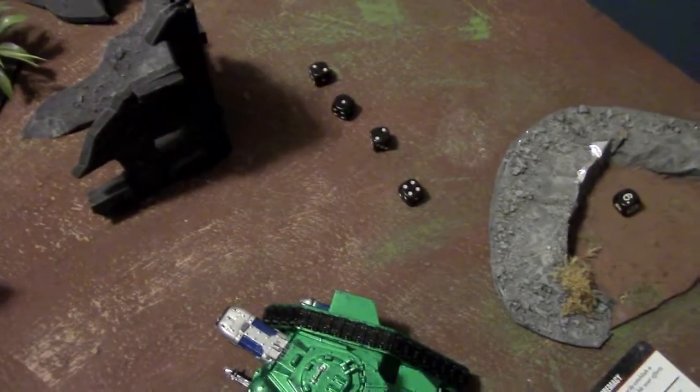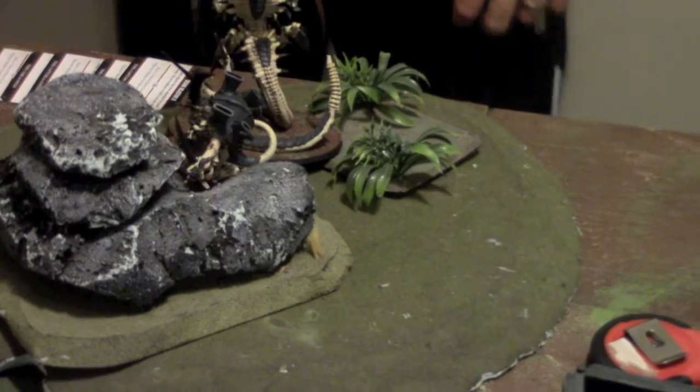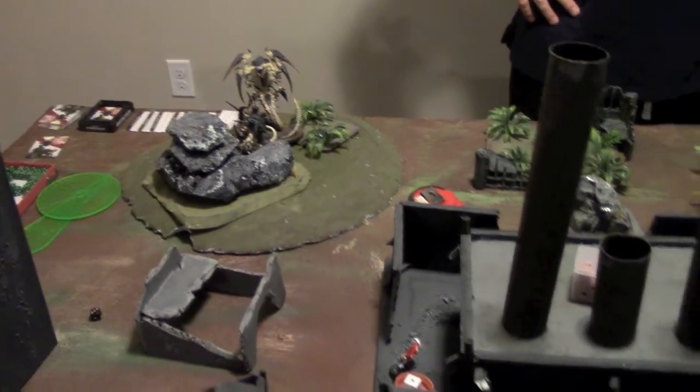And the Vendetta just chilled where it was so that I could get another 2 secure objective 2s. So that gives me another 2 points there. And over here, Swarmlord killed the last Sentinel, taking him out. So, on to Tyranids turn.